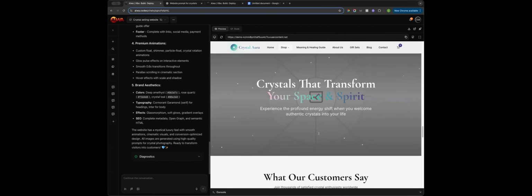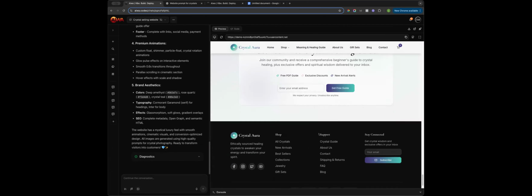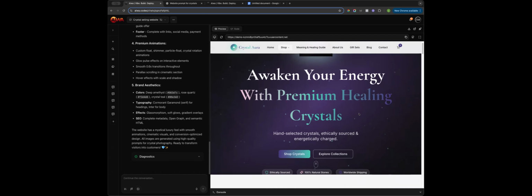So there are a few issues here. One is that the menu items are not displaying properly. The text color is black, so it's not that visible on the header, unless when you scroll, then it has like a sticky menu. But the hero section is not okay, and this image.